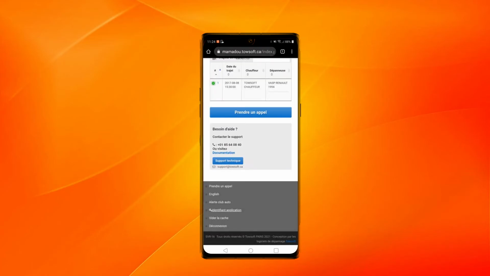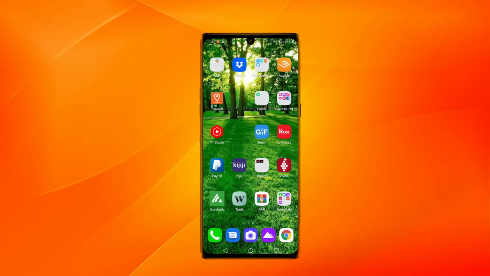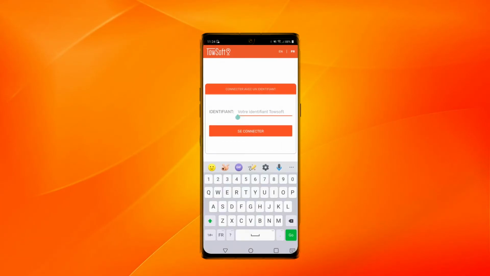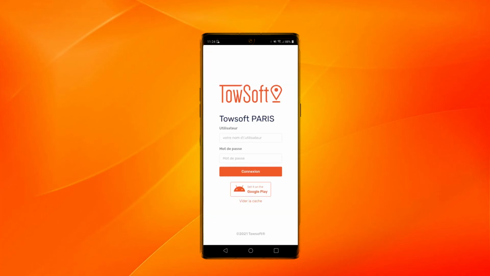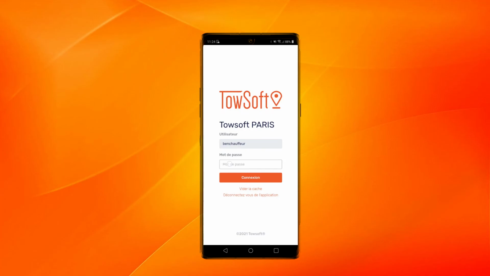Whichever role you have in TowSoft, the following step will be to immediately return to the TS4 mobile app you just downloaded. Press in the user ID field for 2 seconds, where it says TowSoft user ID, and the option to paste should appear. Then tap that option, and the user ID you just fetched seconds ago should populate in the field. Hit connect, enter your username and password again, and you're good to go.